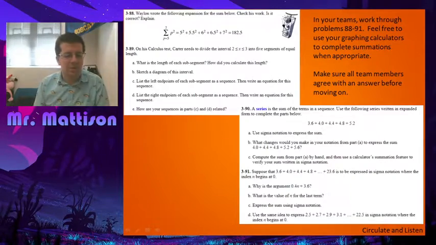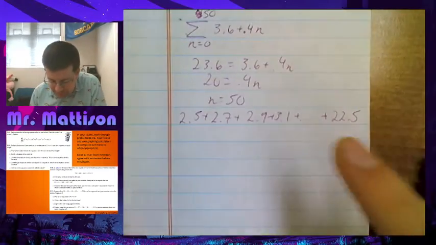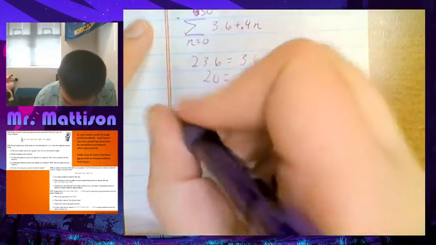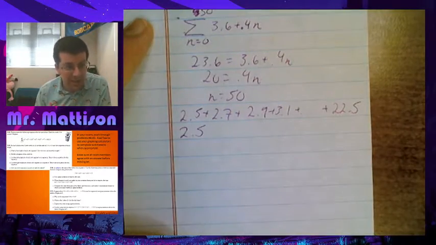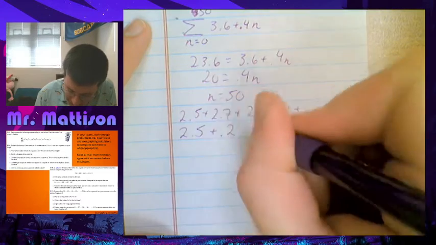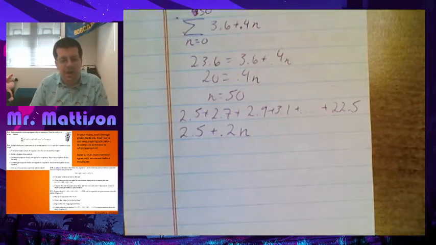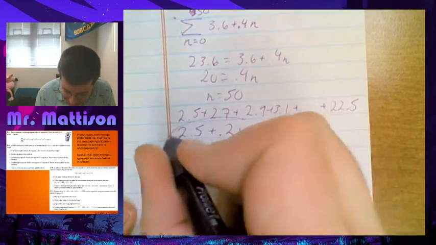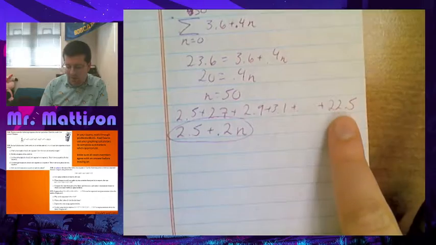All right, so let's work through how we can solve this out. Pattern-wise, I'm starting at 2.5. That's like my y-intercept or my b, right? I then want to increase by 0.2 as my rate of change for each change in n. So that's going to be my pattern. So all I got to figure out is where I'm going to stop. Well, I'm stopping at 22.5.